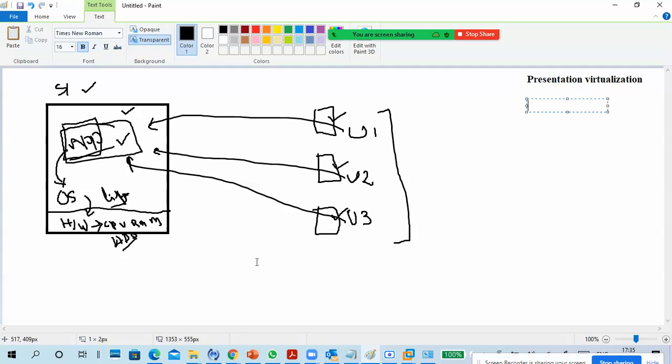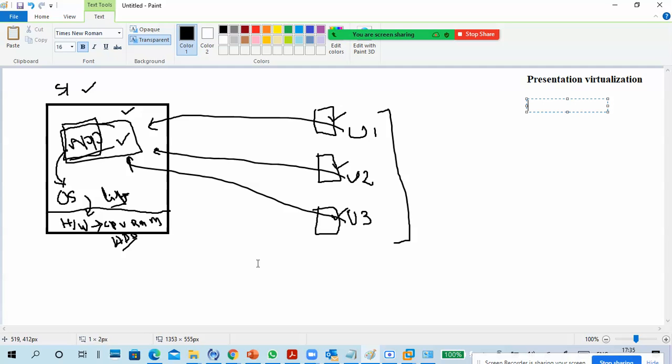In presentation virtualization, as I said, users connect to the remote server and access the remote application, and the application runs on the server only, not at the user end. But in application virtualization, the application can run on a server and I can also run it on the user end. If users only want to access the application and don't want to run it on their personal PC, that's not required.